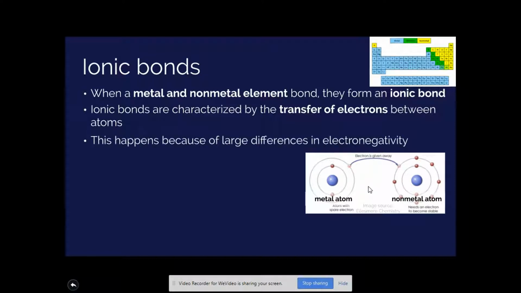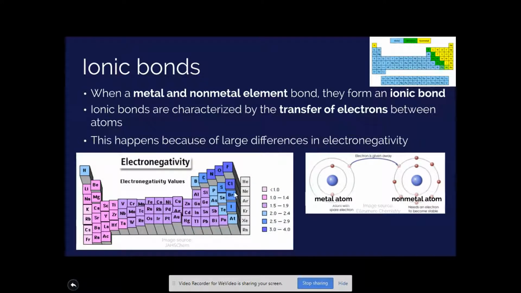The reason that this is happening is because of electronegativity. If you remember back to our unit on the periodic table, we have different values of electronegativity, and they're highest by fluorine, they're highest on the right side, and they're very low on the left side. Remember that electronegativity is the ability of an atom to hold on to electrons. So the metals on the left side have very low electronegativity, which means it's very easy for them to lose an electron. On the opposite hand, the non-metals on the right side have very high electronegativities, so they grab onto a lot more electrons than their fair share.